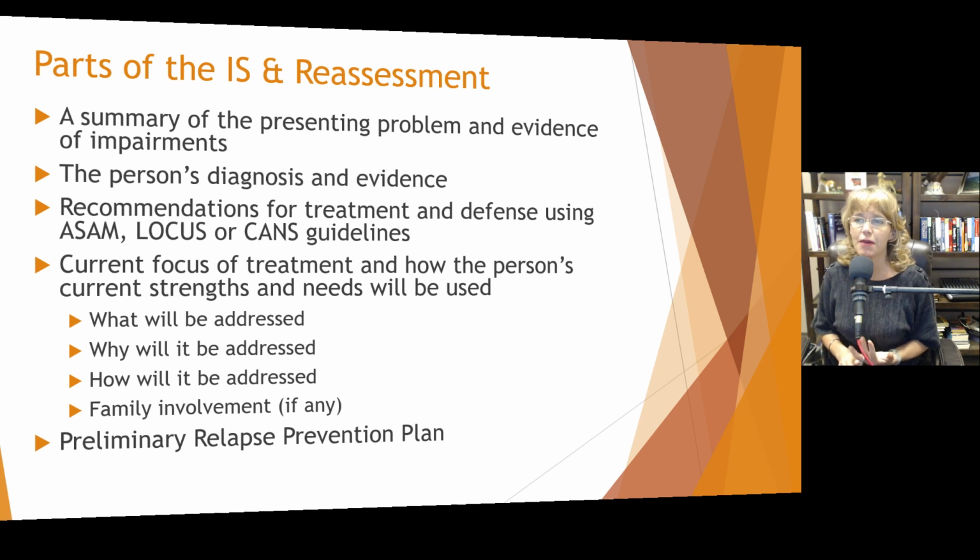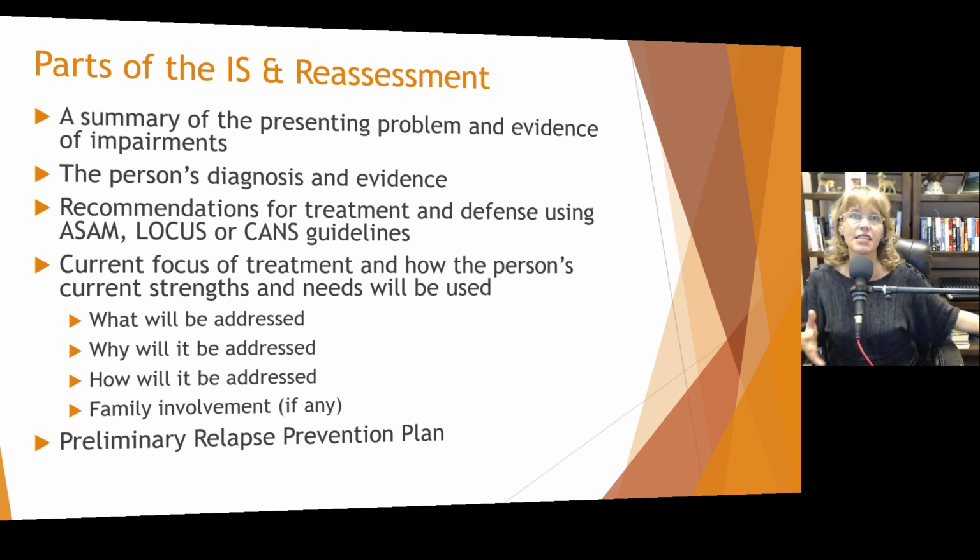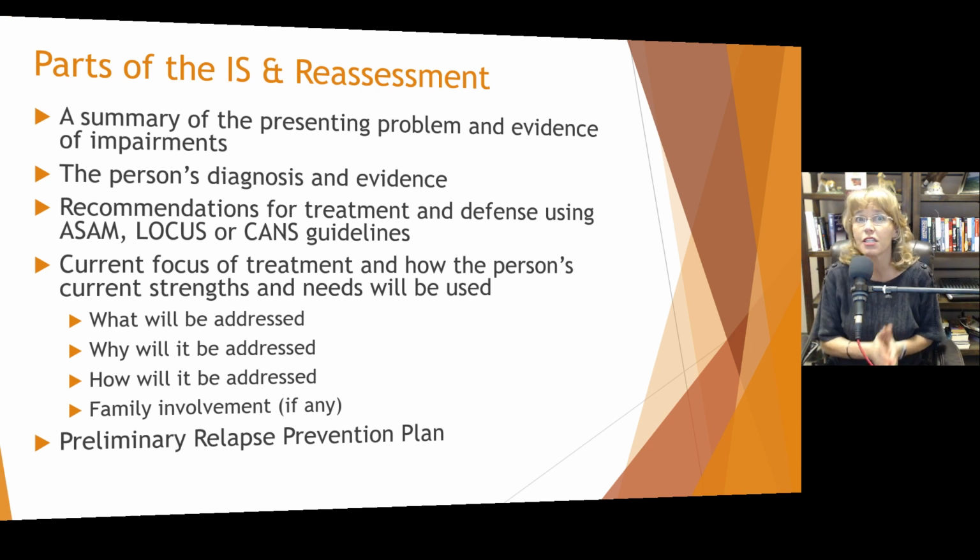The current focus of treatment and how the person's current strengths and needs will be used is also part of the integrated summary as well as the reassessment. What are we going to address? When you start out, what am I going to address in the first week, in the first month? During the reassessment, you're looking at it going, okay, we checked off all of these goals or objectives here. What are we going to work on for the next week, month, maybe even quarter? I strongly urge you to do treatment plan reassessments at the very least, if not semi-comprehensive reassessments, at least on a monthly basis.